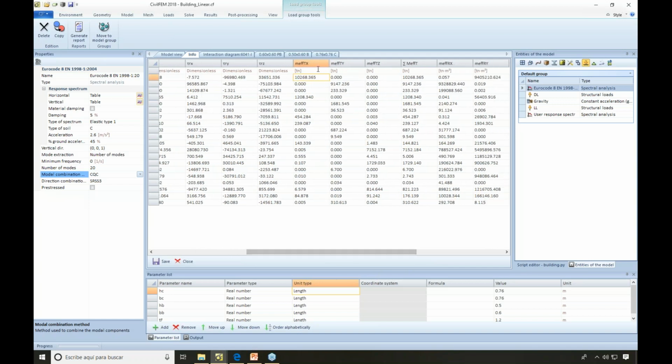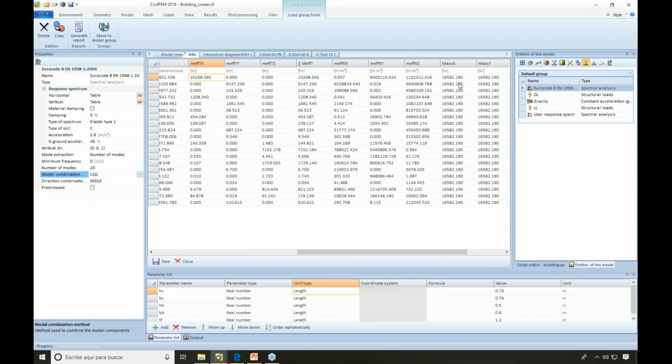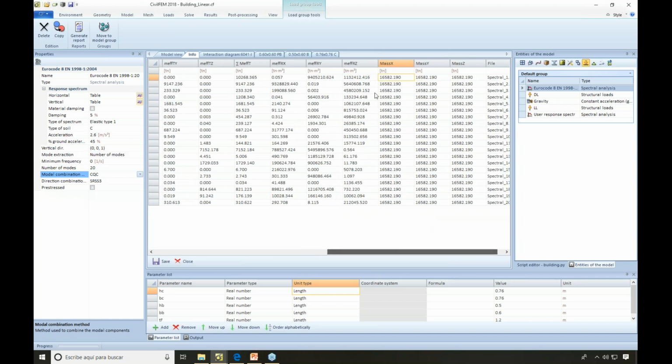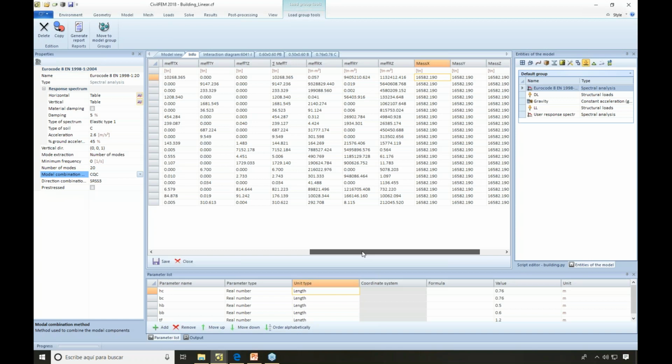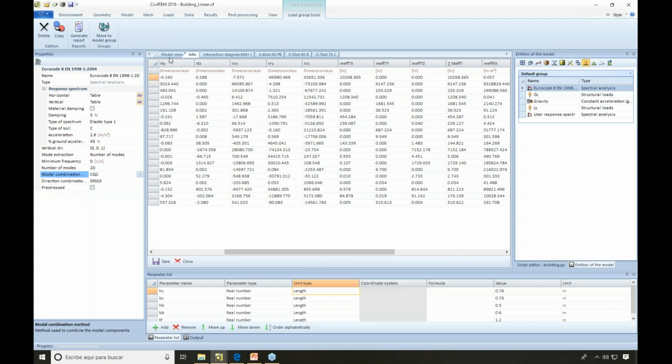So as I told you, the total mass is this one. We extracted 20, but we can extract as many modes as we need according to the total mobilized mass, until we get 80 or 90% in one direction, in X, Y, or Z.